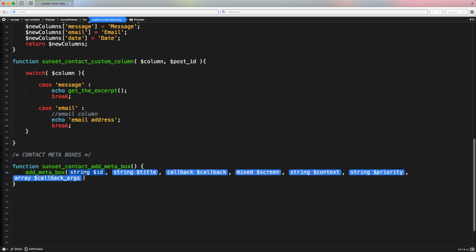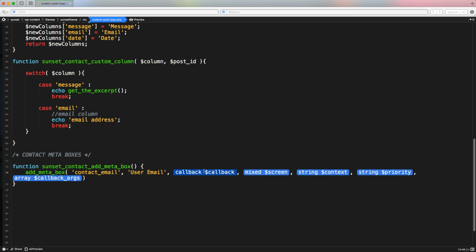It's really important because it's, as usual, the unique ID that we're going to use to update our meta box and to retrieve whatever information is inside this meta box. So let's use this ID as contact_email. The title is the title that is going to appear in the actual box that is going to be generated inside our backend. So inside here, User Email, not plural.